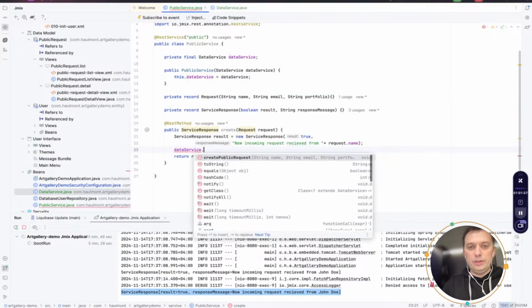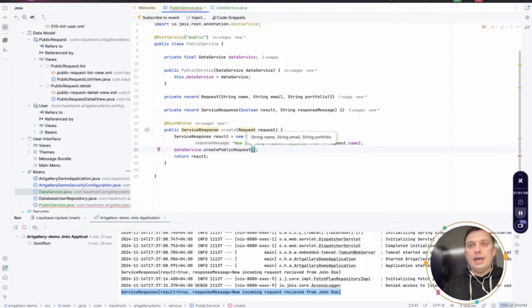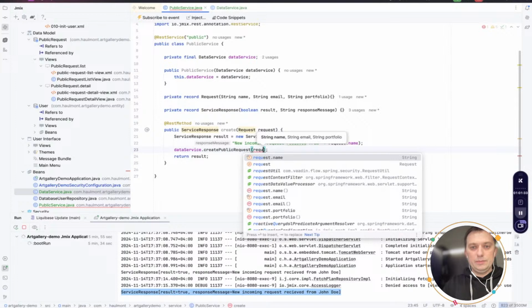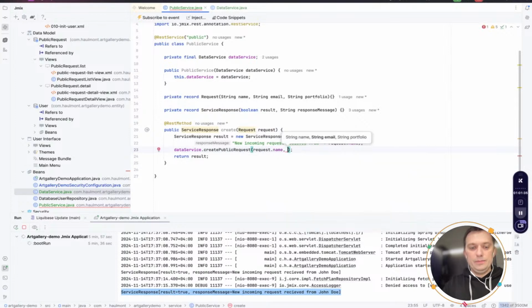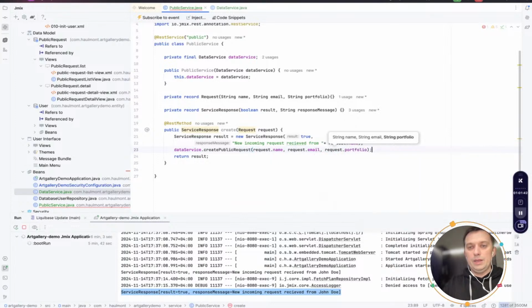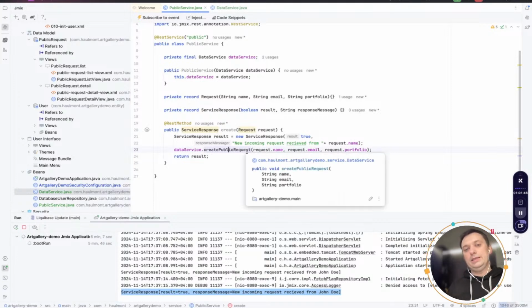I will call the create public request and pass all the parameters inside: request name, request email, and request portfolio. And doing so, we split the logic operating with the persistence into a separate service from the REST controller service.